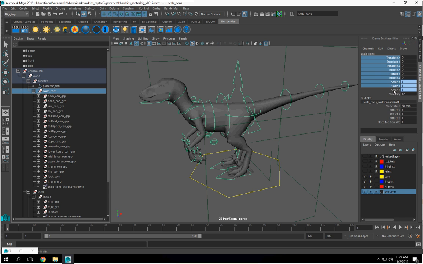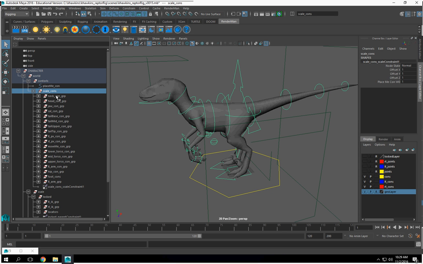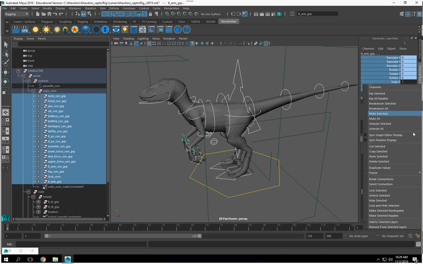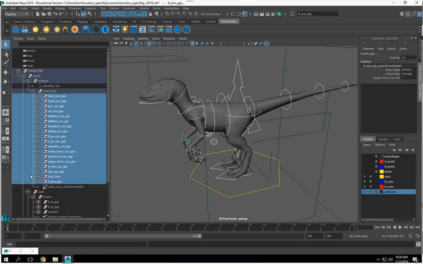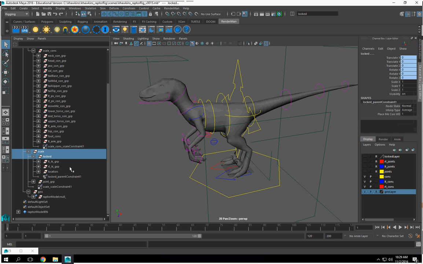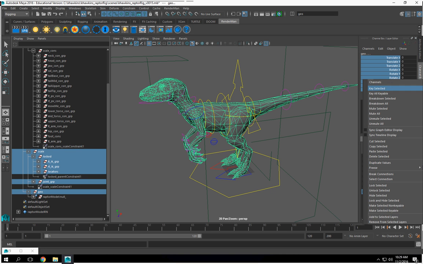Scale cons, then we'll completely lock that. And each one of these groups, everything but visibility. Scale, locked. And even my joints and my geo, those groups, everything but visibility.